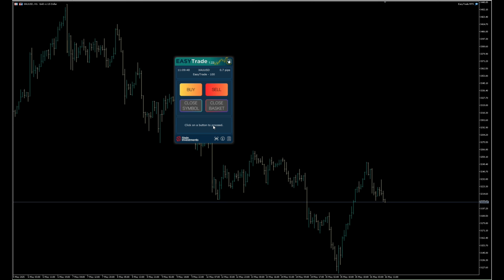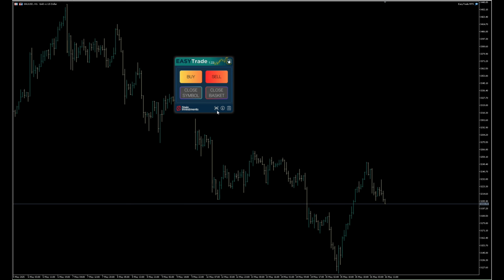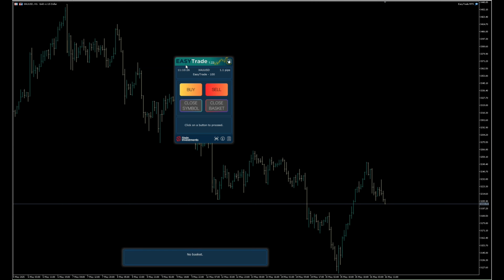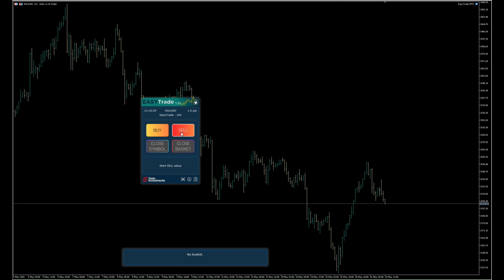Here is the tip section, and every time you hover around an active element, like start buy setup or start sell setup, you get an information what this icon is about. The same is here the report panel. Then you can also go for a really compact panel style without all this information. And here is a screenshot function where you can just trigger the button to take a screenshot of your chart without taking a trade.